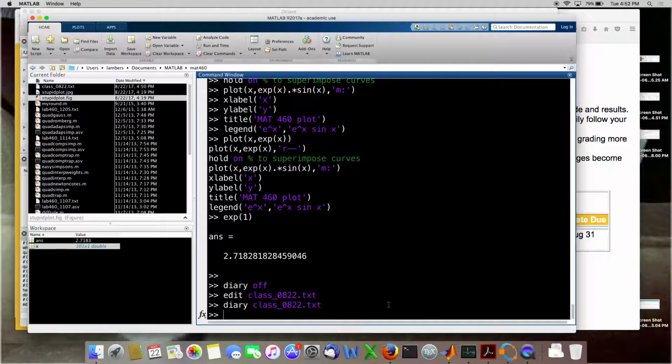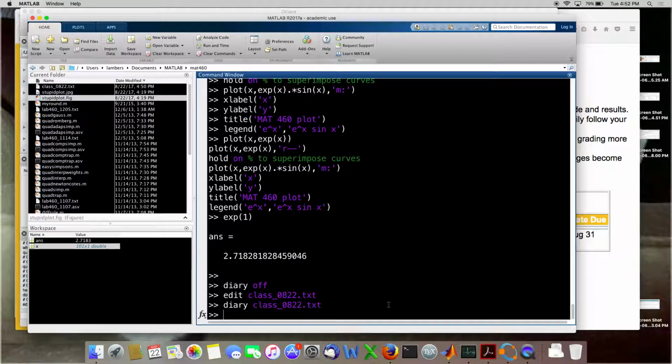Oh no, because by default, when you start MATLAB, it's not writing anything yet. So you can start your diary at whatever point you want. I'm not sure if that's your question though. I think I figured it out.